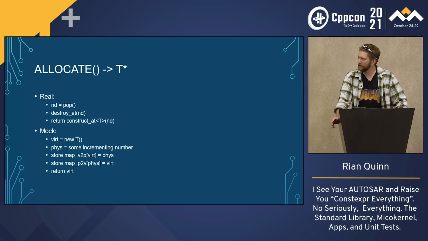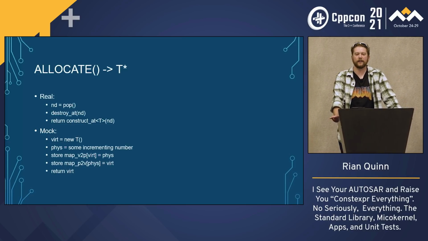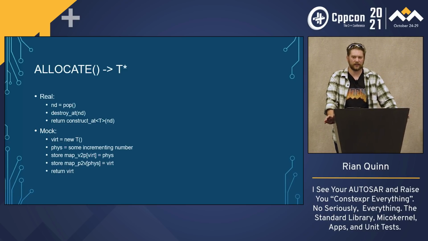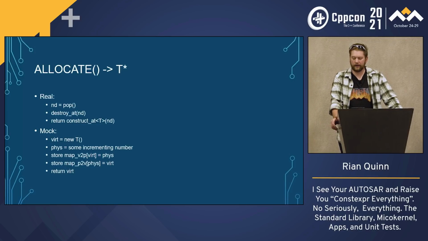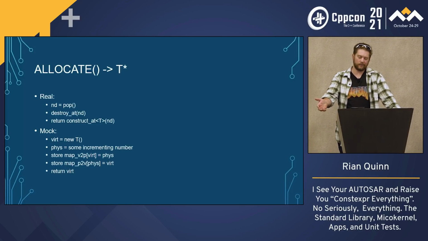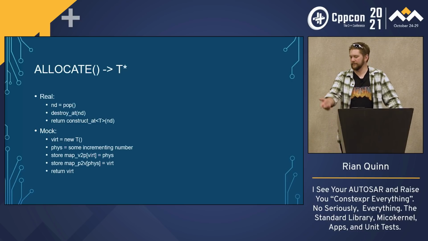Then from there, I have to create some sort of physical address. Again, I don't care what the physical address is. It just has to be unique. And so, because we're dealing with 64-bit here, but even 32-bit this would work, I can add a page over and over and over all day long in my unit tests and just create this ever-incrementing number that increments by 4096 every time I create a new allocation. So that's an easy one to solve.